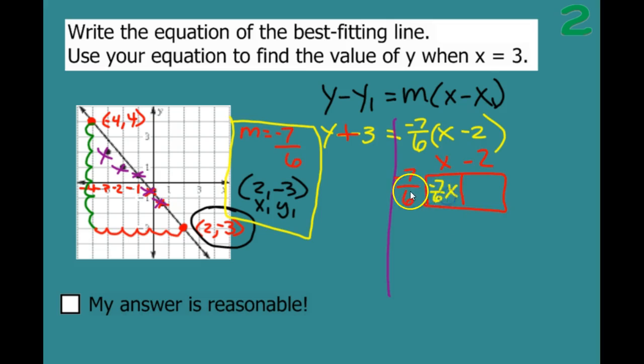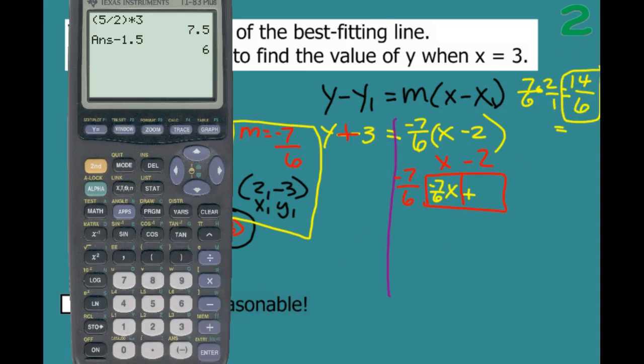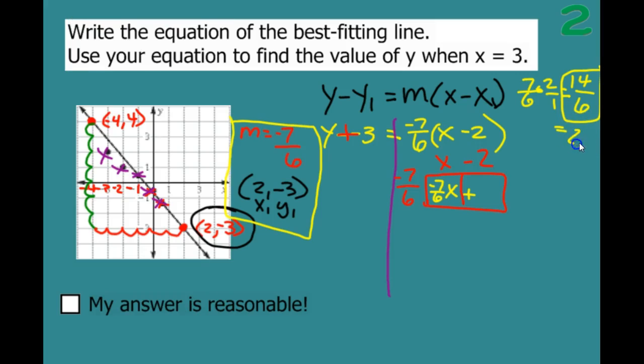Multiplying these, -7 over 6 times x, same thing, -7 over 6x. Then our second box, a negative times a negative, I know makes a positive. 7 over 6 times 2, well 2 is 2 over 1. So 7 times 2 on the top is 14. 6 times 1 on the bottom is 6. I don't like 14 over 6 like this, so let's plug that in our calculator. 14 divided by 6 gives me about 2.3 repeating. I'm just going to put 2.3. So that goes in there.